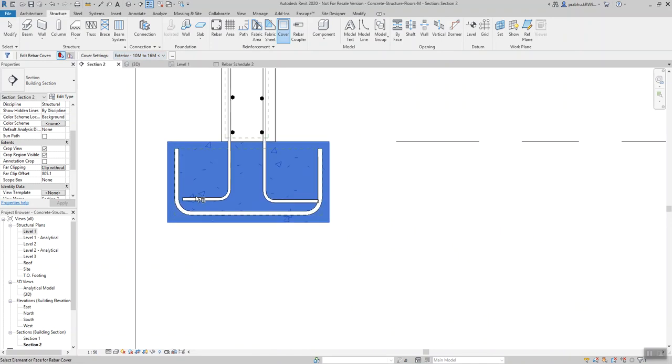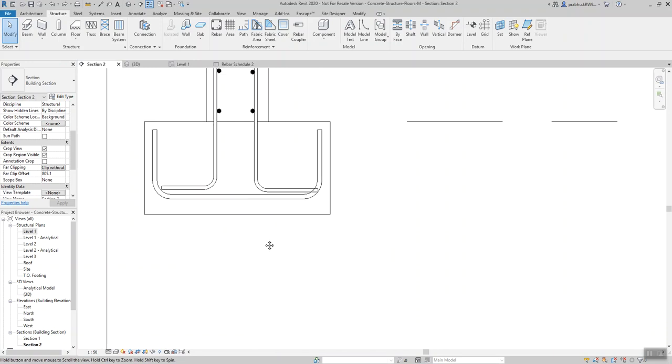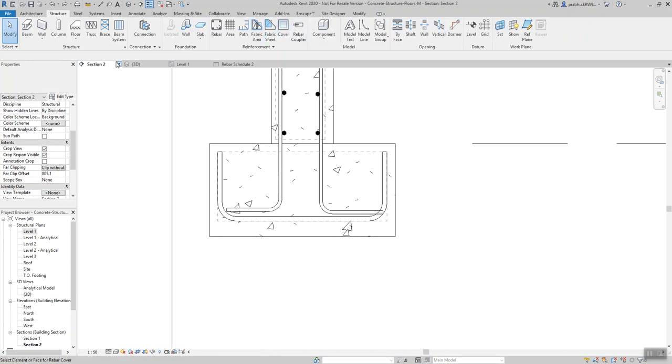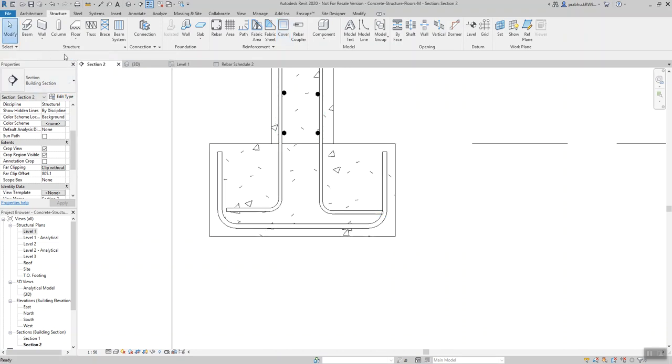You see the difference? Let me do it again. So I'll go to this cover, select object, entire object, 40. See the changes happening. Okay, now by face, I am going to pick by face. I want here by 50. See the modification happening. So on the two sides I want 50.